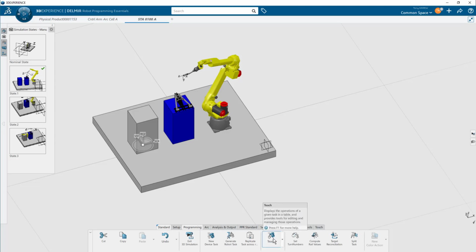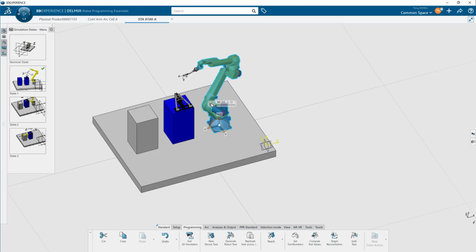So when we click on teach, it wants to know what we're teaching. And one of the things that you need to do before you start teaching is set the robot as the ASO, or the active simulation object.